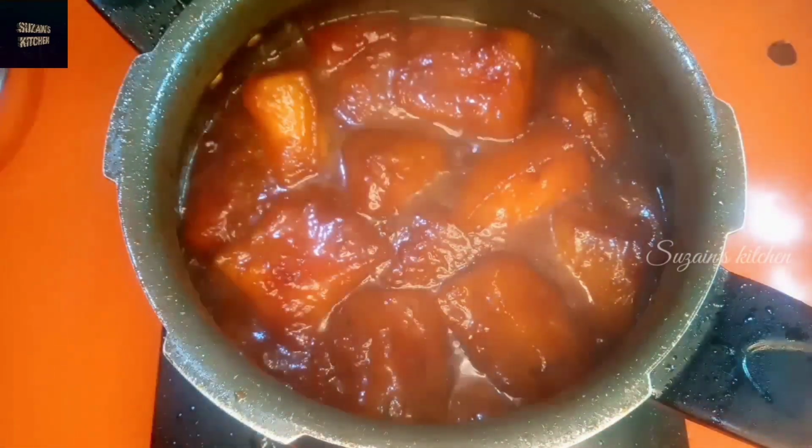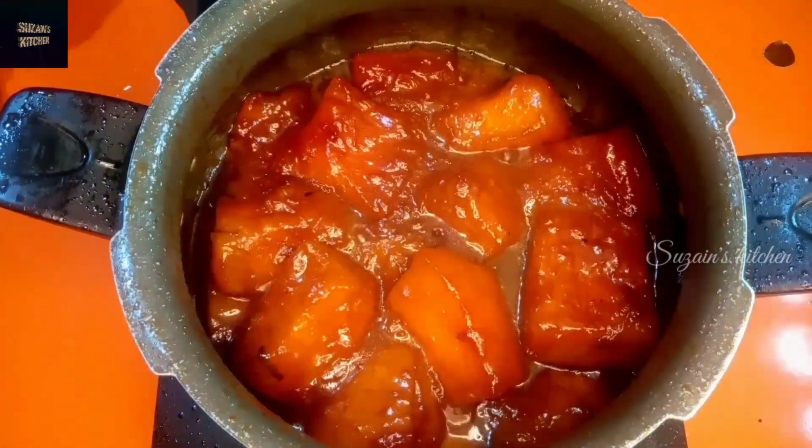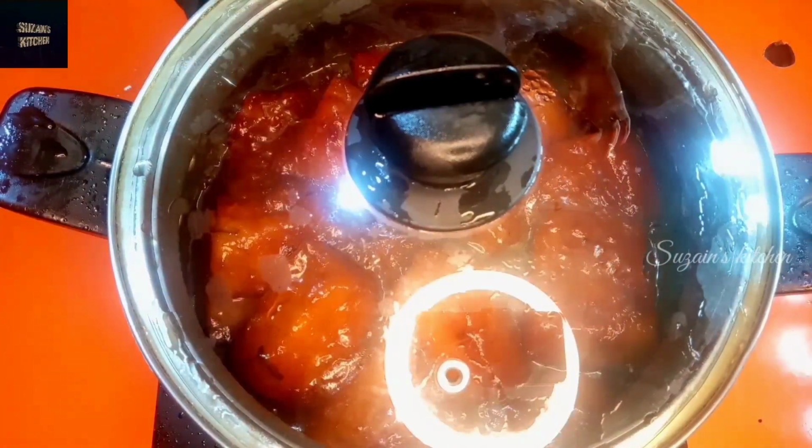So our authentic Kashmiri style sweet pumpkin recipe is ready to be served. The blend of spices, sweetness and rich flavor of pumpkin make this dish truly special. Now turn off the heat and let it cool down.